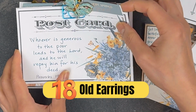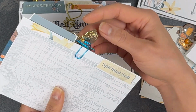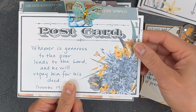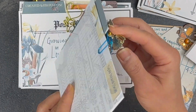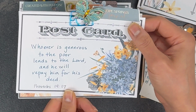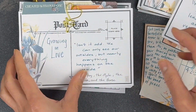Here we go. This is an old earring. My daughter was into butterflies and she said, Mom, I want these earrings. And I said, they're kind of big. But she wore them for a time, maybe a couple days, and realized that they were too heavy for her ears. And so she graciously donated them to my junk journal scrapbook room. And trust me, I was so happy because I'm like, yay, a beautiful earring to place on my journals. So there's that.